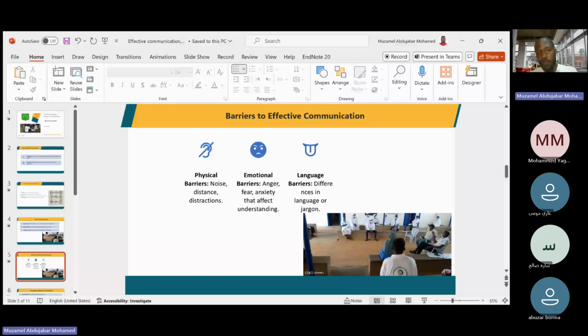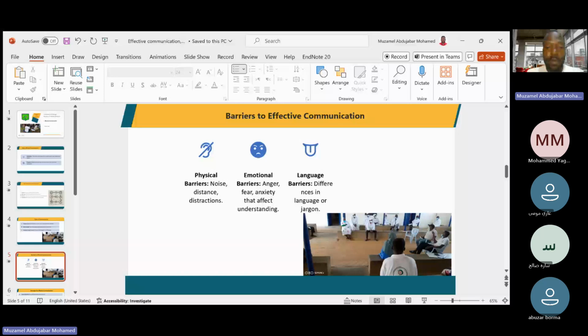Additionally, with jargon, you have to avoid some jargon or terms, because not all people understand that jargon or concept. Sometimes you can see people use medical terms among people who do not understand them very well. You have to avoid that, to let your message be more clear. This is a barrier to effective communication.